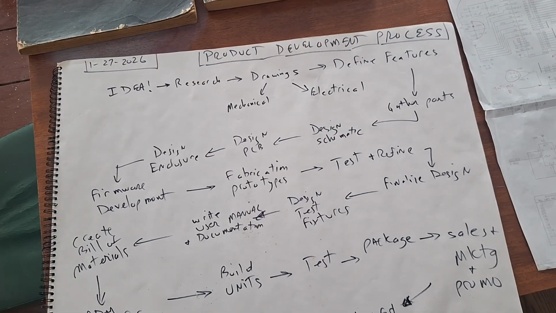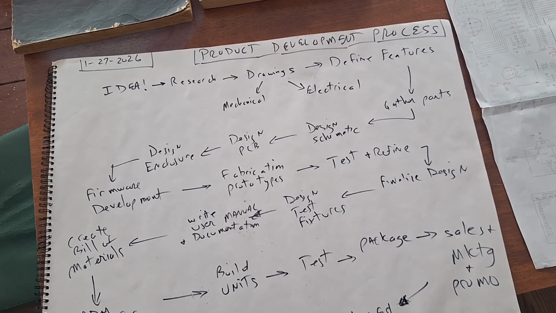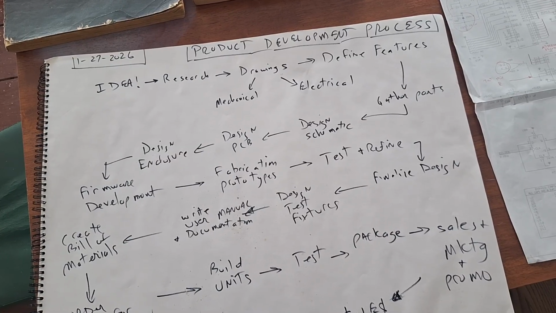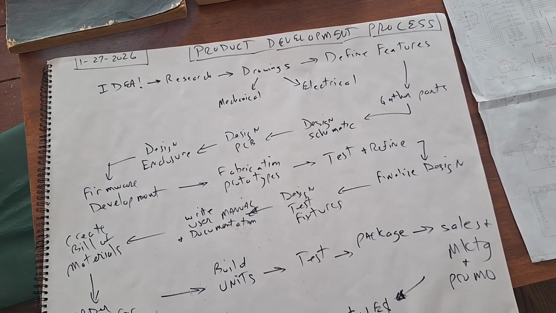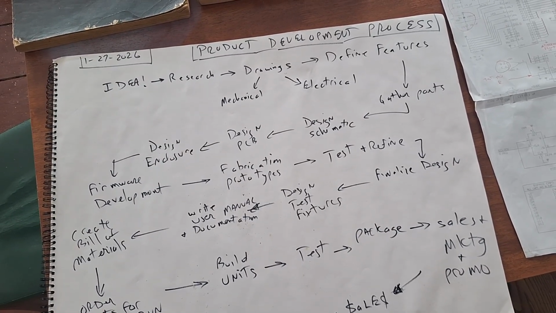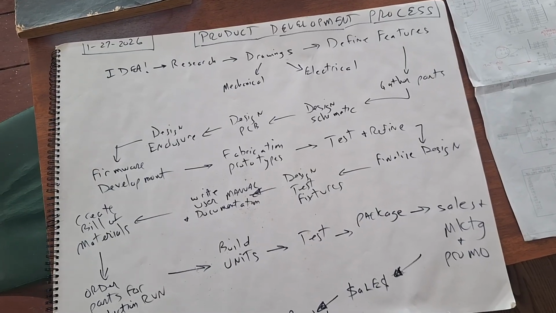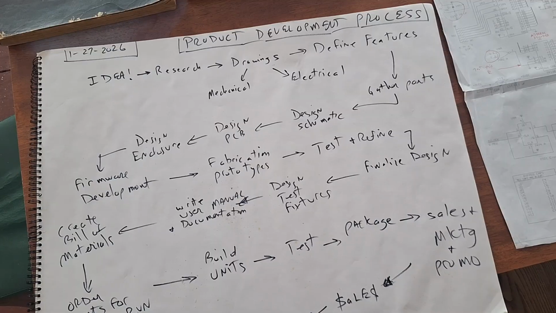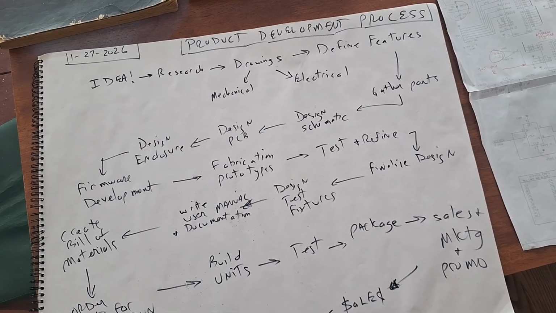All right, I did this drawing earlier. I wanted to do a real quick video about the product development process. This is my opinion. All this is my opinion, so take what you find useful. And I'm going to call out resources and tools and just various things that I have found useful as I've developed products. So I'm 63 years old.